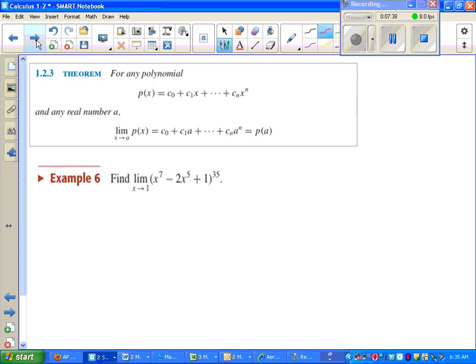This next theorem basically says that direct substitution is going to work always on polynomials, which we kind of already know because, as I explained, if you can plug in a number, you're allowed to plug in that number for a limit. That's how direct substitution works. If you try direct substitution and you get something like division by 0, that's when we're going to have more of an issue. Example 6, this is a polynomial.